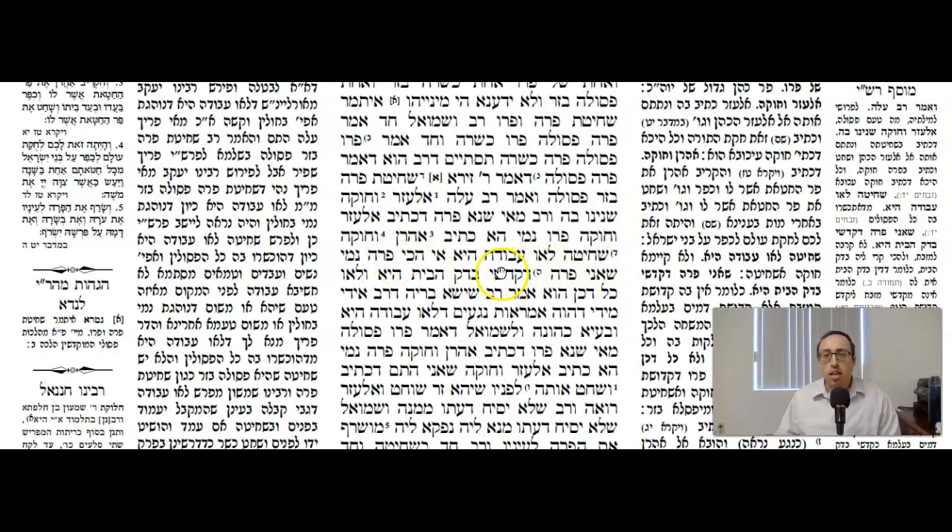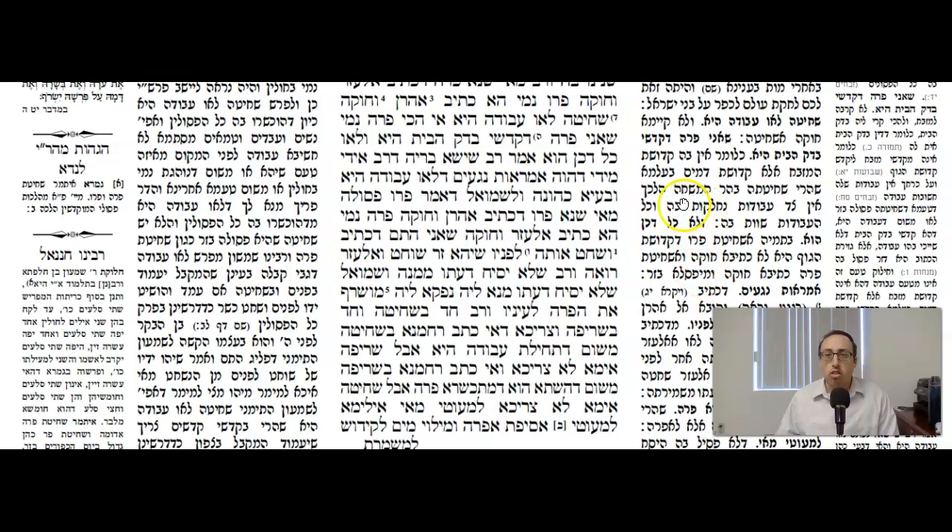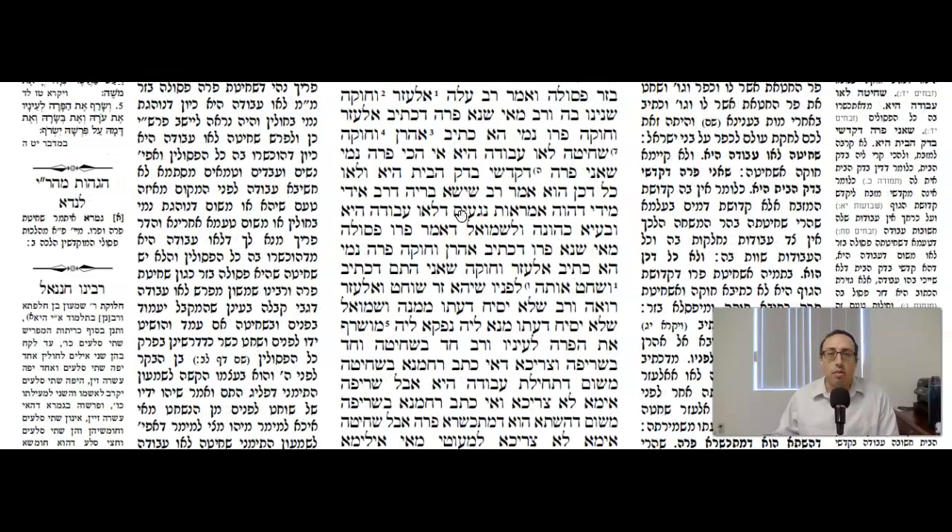So the Gemara says: shchita lav avodahi — shchita is not an avoda. And as Rashi says, the word chuka doesn't apply to the shchita because it's not an avoda, so therefore it's not ma'akev that it has to be done by the Kohen; it can even be done by a zar. So the Gemara asks: if so, par anami — why don't we make the exact same argument by Parah Aduma? The Gemara says: shani par adum is different — it's a whole different kind; it's not a karbon brought on the mizbayach, it's berak habayis, just part of the Beis HaMikdosh. There's no kidushas ha-mizbayach by Parah Aduma; it just has a certain hektish value. Therefore you don't divide it into avoda and not avoda — everything is equal, and so the word chuka by Parah Aduma goes on everything, including the shchita.